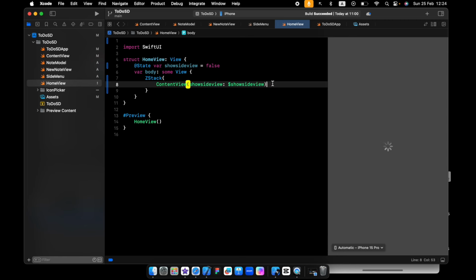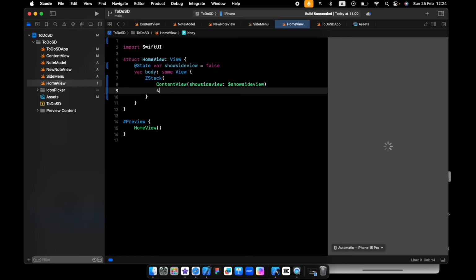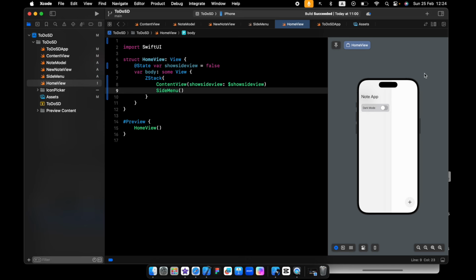On top of the content view, I will add the side menu. So now it's on top of the content view. I want to push the side menu all to the left.